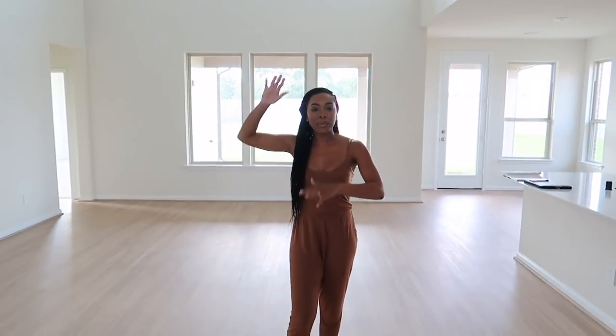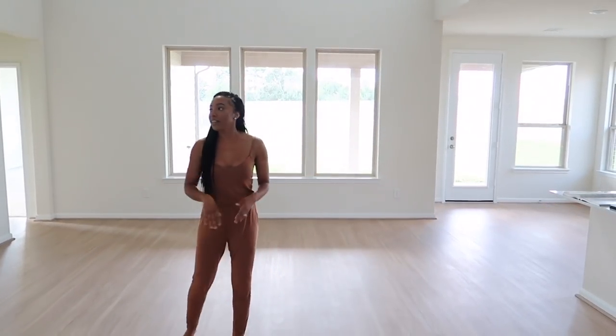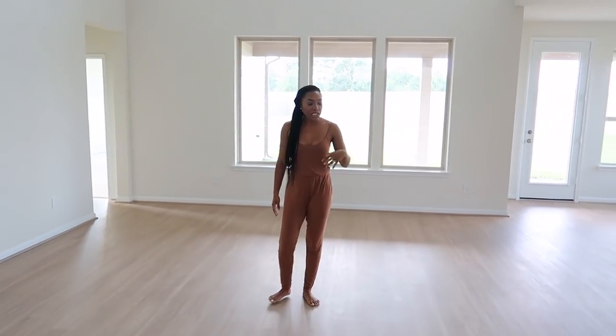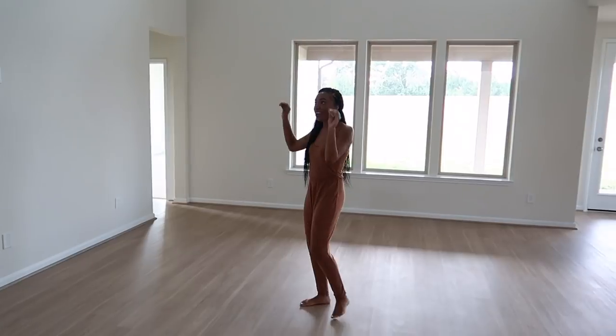Two things me and Dion really wanted were an open floor plan and an open-to-below two-story family room. That was one of our must-haves and we were having such a hard time finding one until we found this space. We just love the entire openness. Basically over here you have your family room area. We've already purchased a nice sectional and two accent chairs. We want to mount the TV. It's going to be really nice — I literally have a virtual design of how I want to design this room.